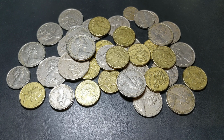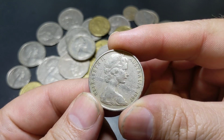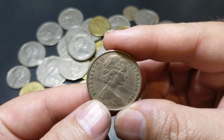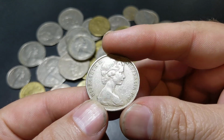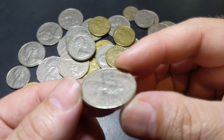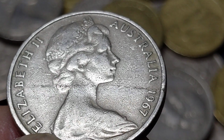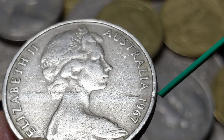So I've pulled a few aside that are at varying degrees. You might see a minor one like we do here on this 1967 coin. I think I've spoken about it a number of times, where you'll get coins with stripes going across them. They are certainly weak areas within the coin's planchet. If we zoom in on this one, you'll see a little bit more detail of exactly what I'm talking about there. It looks like a scarring going across the coin.